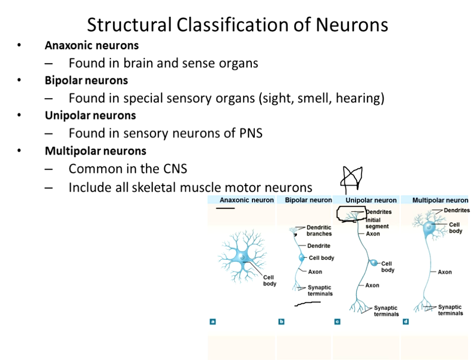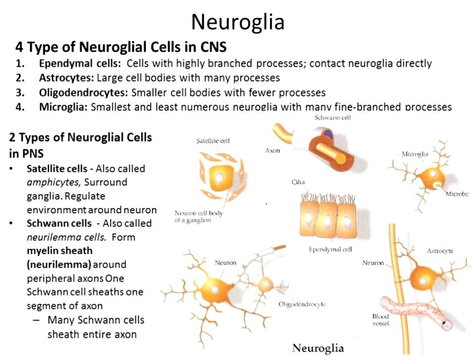All right, and then our multipolar neurons, again, are the most common, and we'll see these with our motor neurons where they are in the spinal cord and embed and then come out and synapse on the muscle, and we're going to see lots of them in interneurons and all over the place. Now, those are the functional cells that are carrying action potentials. But those cells never divide. They are terminally differentiated. So we have to keep them alive. And the way we keep them alive is with these supporting cells, and all of these supporting cells are called neuroglial cells.